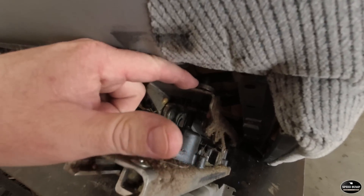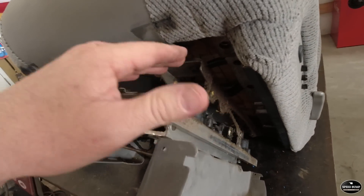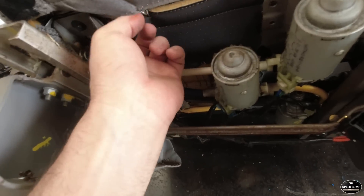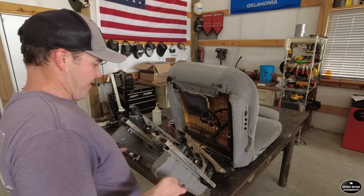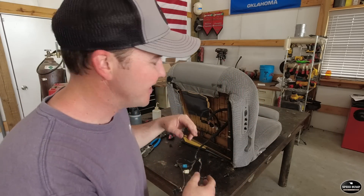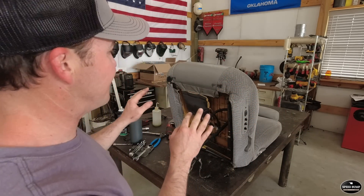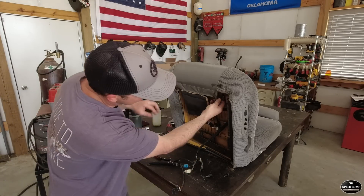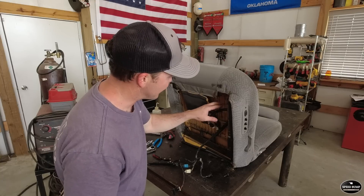On the seat, it looks like part of this bracket that was there broke off. Trying to figure out if I can cover that foam up, unbolt the broken piece, and get it tacked back in there. I really don't want to disassemble this whole seat, but I may have to. The tracks are off — I'm going to go wash my hands, try to get all this wiped down where we can hopefully save some stains, and we need to try to get that welded back in there. Looks like we might be missing a little bit of it, but I think there's enough there to get it straightened out. I can get some plates behind that for welding to try to prevent melting any of that foam.